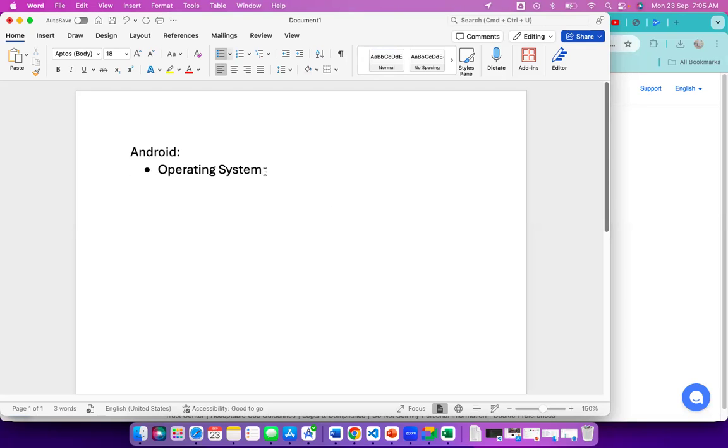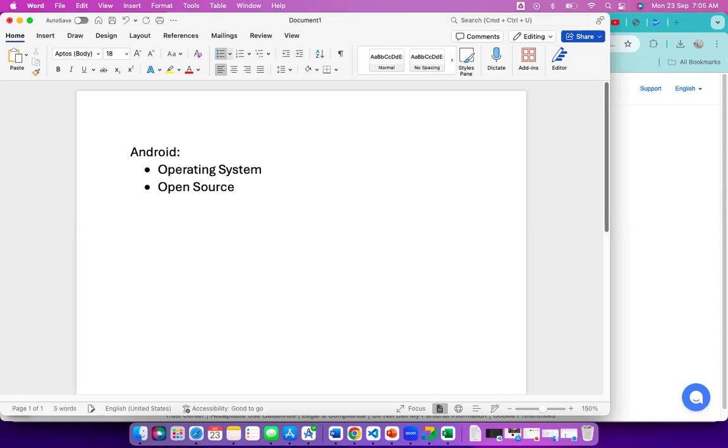Previously it was for mobiles, but nowadays it's not only for mobiles: tabs, TV, watch, cars, like that. There are many electronic gadgets coming along with this Android operating system, right? So that is one thing. Then the next is that this is open source.